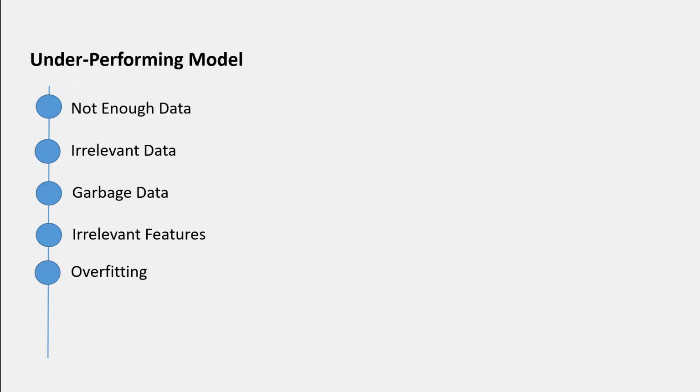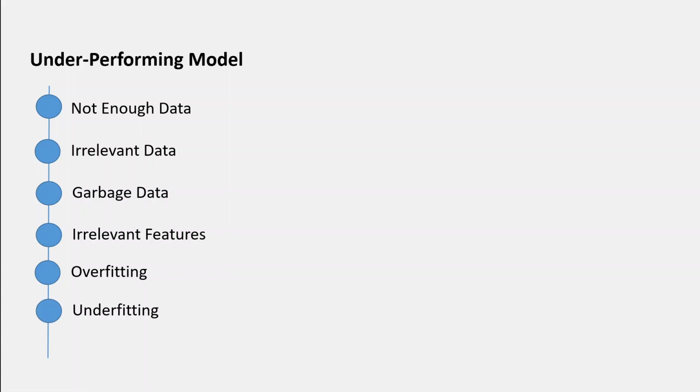Then we have overfitting. Overfitting occurs when the model cannot generalize and fits too closely to the training dataset instead. Overfitting happens due to several reasons. For example, the training dataset may be too small or doesn't contain enough data samples to accurately represent all of the possible input data values. In this case, the model memorizes the data patterns in the training datasets but fails to generalize to unseen examples.